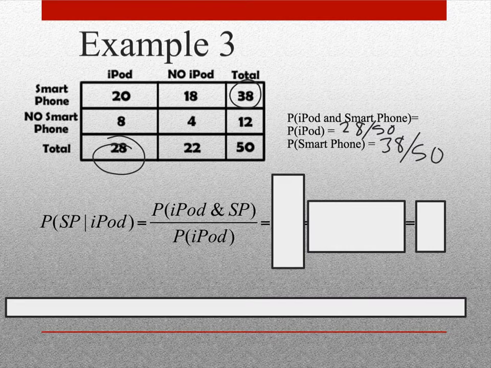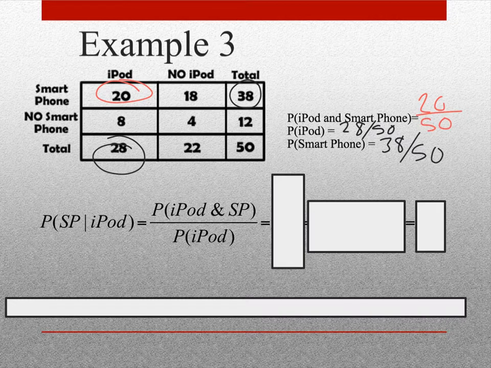Excellent. And then I'm going to jump back up to the top one. I don't know really why I decided to skip it, but I feel like the and was maybe like, what? Well, iPod and a smartphone. I'm going to switch up the color here. We're going to go red. iPod and a smartphone is the 20. 20 out of 50? Woo! Let's find that intersection, you know what I'm saying? Good stuff. Where they crisscross.